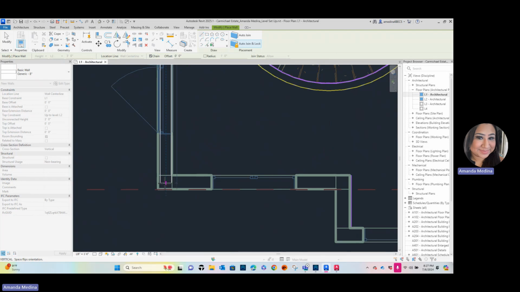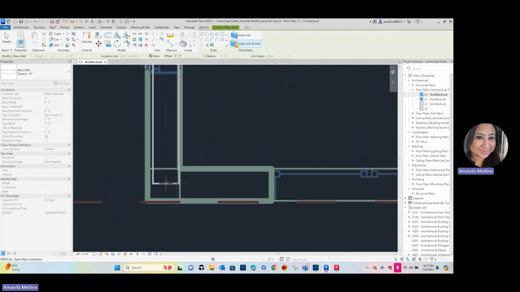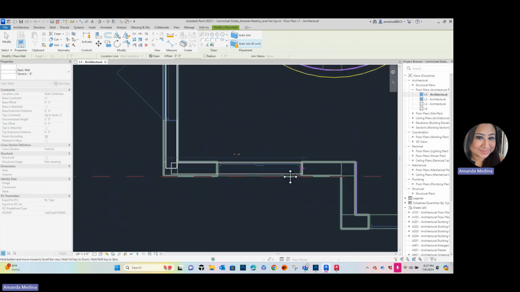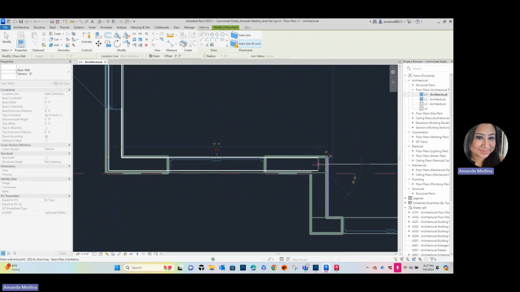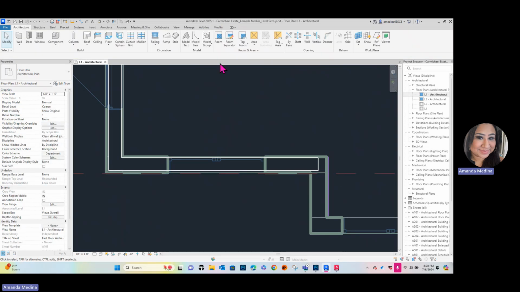When I get to a corner, I'm going to zoom in and just make sure that I get to the center, and then I'm going to start following the wall in the same direction. Notice how it automatically creates an automated joint. You'll know you're looking at your Revit walls because they are white, and your AutoCAD walls are in the color of the background. Now, I accidentally hit escape on my keyboard while I was showing you. Therefore, it took me out of the command.